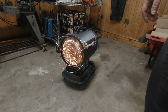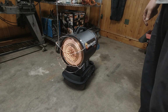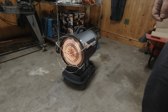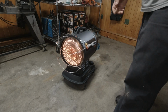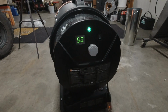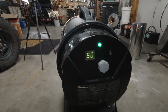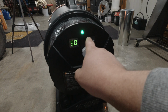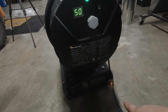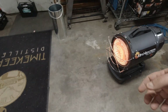This is pump kerosene. So it says it uses 0.52, I think it was, gallons per hour. So on a full tank, it can run for 5 hours or something. That's showing the current temperature, and if you touch the dial, it'll flash what it's set at. It's set at 70. To shut it down, turn this below the temperature, or flip the switch. Then it'll run for approximately 3 minutes to cool down, and then you can unplug it. But don't unplug it until it goes through its shutdown cycle. But yeah, that thing literally is as quiet as a box fan.